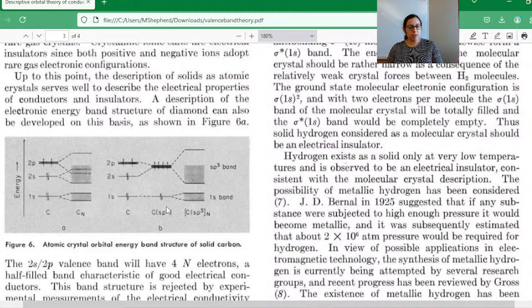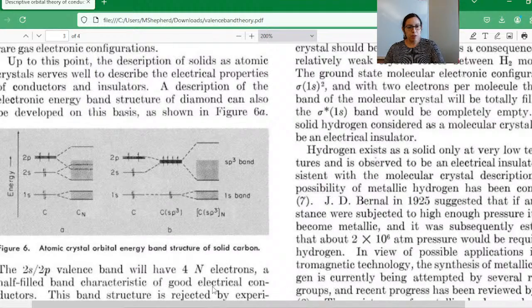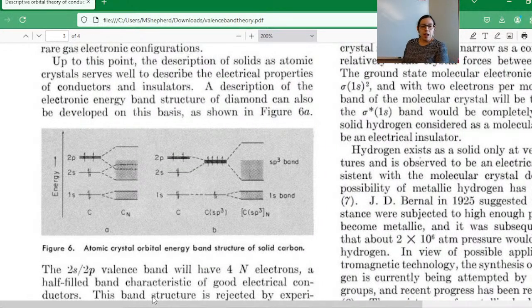And so here's where things start to break down when we start talking about things. Now what they've done is they said, okay, let's examine this for carbon. So carbon we know is an insulator. And so here it treats it as just our atomic orbitals, right? So just a bunch of N's like we did before. Except from this prediction, because again, carbon has 4 valence electrons, we have p orbitals that can hold 8. So ultimately, it's half filled. So this is suggesting that carbon is a conductor. Well, that's not true.